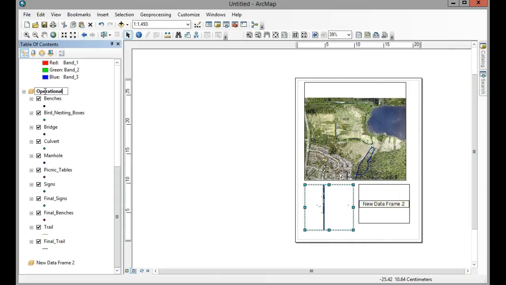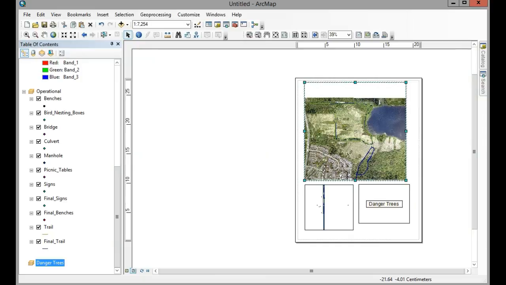Operational, we'll just call it operational. And maybe this one's going to be danger trees. So if you found a lot of danger trees, now you could have multiple maps of the same thing showing different attributes, and that could be another way of overcoming issues with complex maps with lots of different attributes.